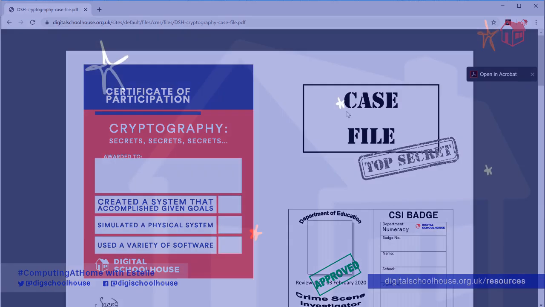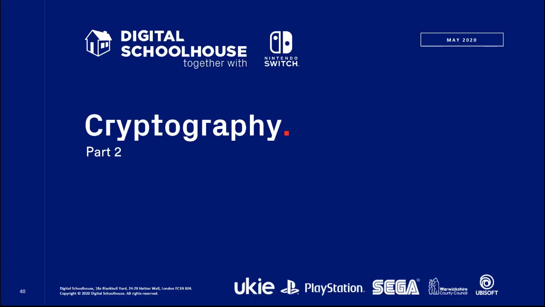Okay, so let's have a look at what we're going to be learning today. Okay, welcome to the Cryptography Secrets workshop. This is part 2 of a workshop. So as I said earlier, if you haven't watched part 1, we do suggest that you go back and watch that before taking part in today's workshop. Some of the techniques that we're going to be using, particularly in using the case file, need to have been worked through previously, otherwise you might not understand how to do them. So just be aware of that.